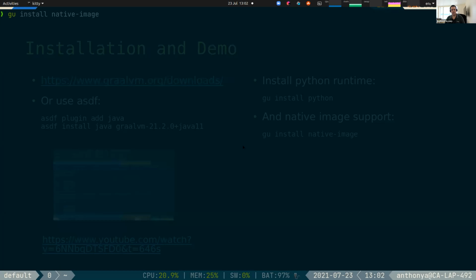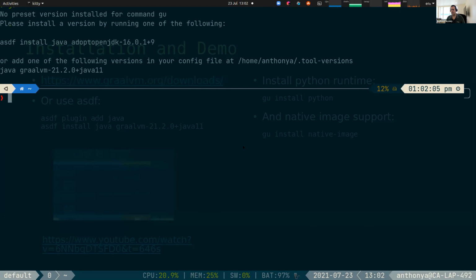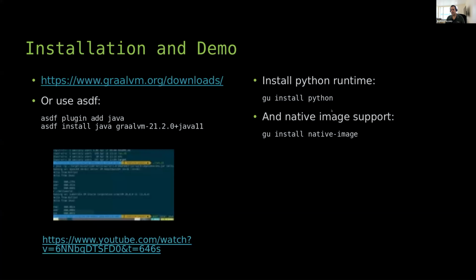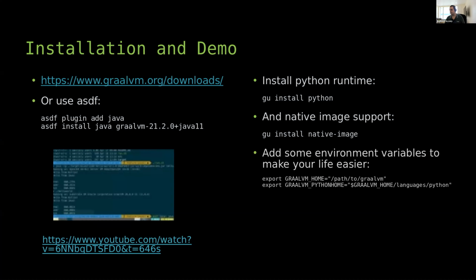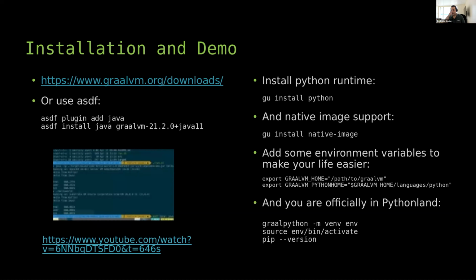It's called GU. And you can basically install Python. And if you want native images, which means binary support, you also install the native image package. Once you do that, you may want to export some environment variables just to make your life easy.